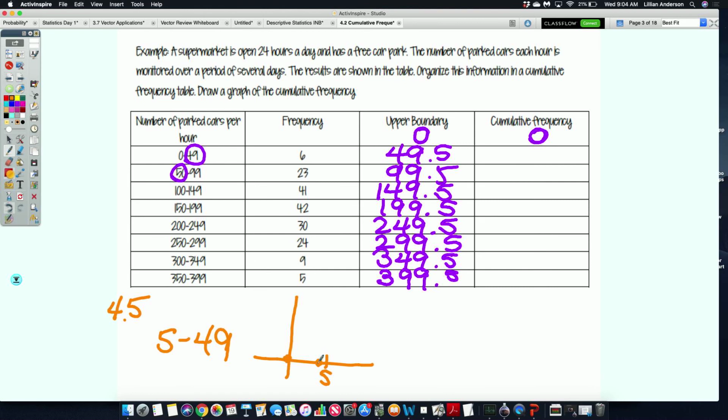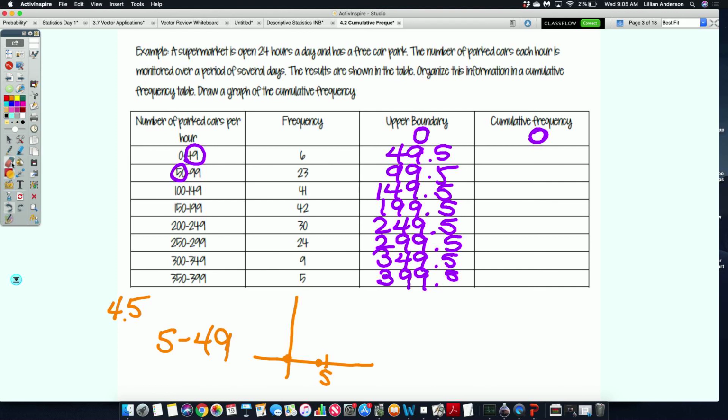Because you can't have half a car, does that affect how we should write our upper boundary and all that? No, it will not affect your upper boundary, because this is for drawing our cumulative frequency curves. When it comes to answering further questions after we get our cumulative frequency curve, then yes, because like you said, we can't have a fraction of a car. So it's either going to be 100 cars or 101 cars. If we were drawing a histogram of this, you would still have your upper boundaries the same way. Other questions?